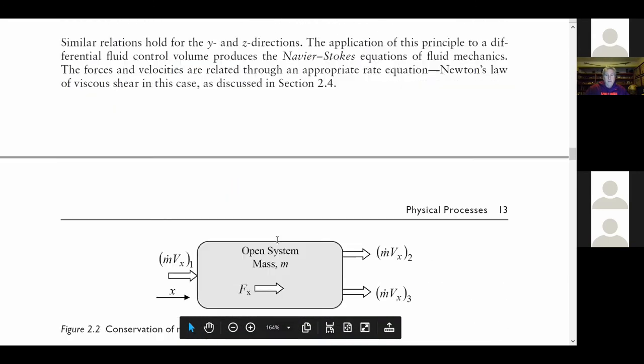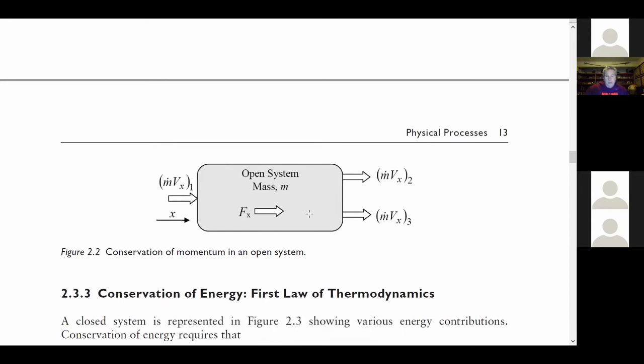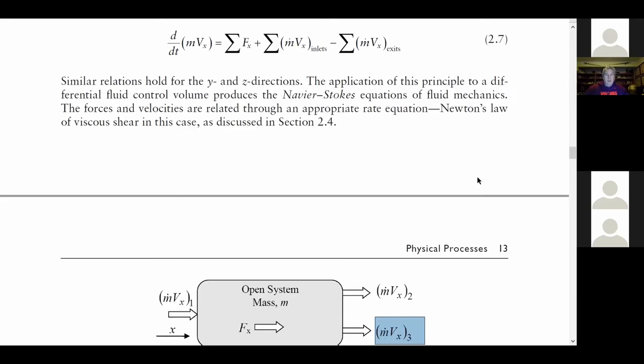Now, it's a vector expression, so let's just work with the X component. You do this in the X, Y, and Z. If it's a closed system, and I like the name closed system, I don't like some European scientist's name because then I have to remember how to say it. But if you tell me the word closed system, I know what that means. But when it's closed, mass is constant. So mass can come outside. When mass is like a single number the whole way, it comes outside of derivative. And when you have a closed system, we get your famous F equals MA when it has X and Y components. On the other hand, if there's inlet and exit ports, for instance, there's some M dot velocity X flowing in inlet port one, exit port two and three.